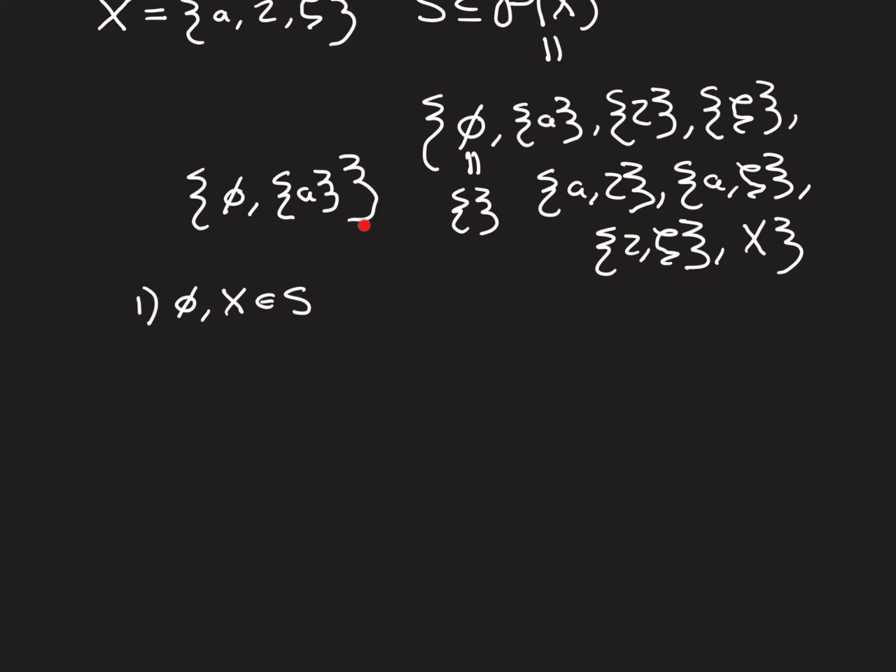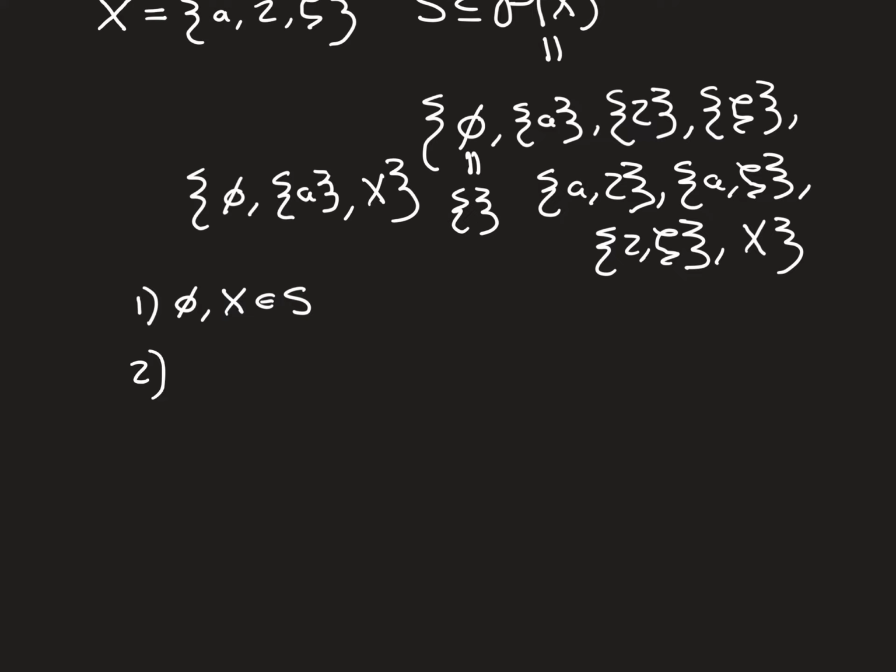So that's the first thing that this fails on. The whole set is not in there, so this can't be a semi-algebra. So let's add in the whole set, because even with the whole set in, it's still not going to be a semi-algebra, but we'll see which rule it then breaks. So now it's got the empty set and the whole set in, and the singleton set containing A. This set, which we'll call S, is still not going to be a semi-algebra because it's not going to satisfy some of the later rules.